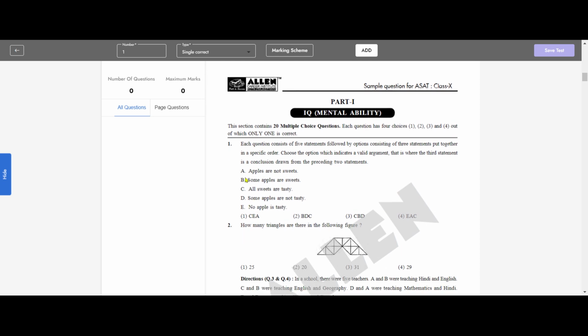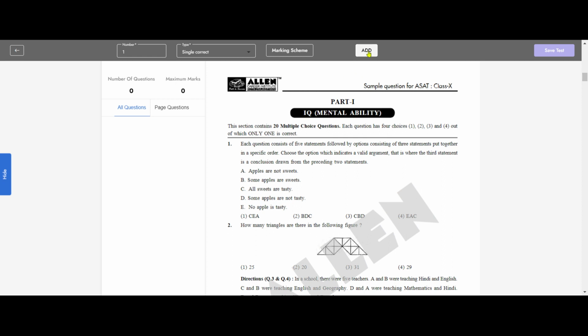So this is question number one. This is a single choice, single correct question, and it has four options. What you need to do is click on single correct, which is already chosen. You also have multiple and fill in the blanks. All these three will take care of any kind of objective-type question format, for example, assertion-reasoning, or true-false, anything. Suppose the marking scheme for these questions is 3 marks for correct, -1 for incorrect, and 0 for not attempted. You can have decimal values as well, so it's made very flexible.